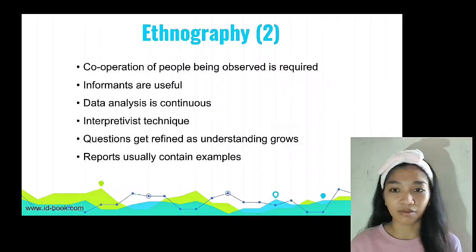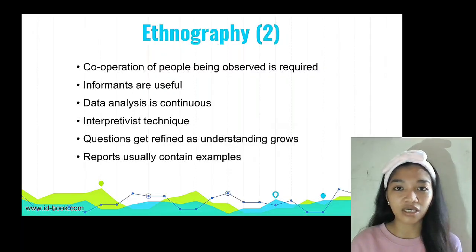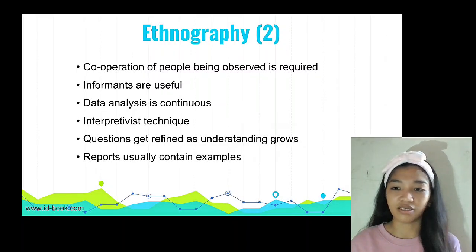culture to understand it. It uses techniques like participant observation, interviews, artifact collection with continuous analysis, and cooperation from participants. Unlike simple observation, ethnography interprets meaning and refines questions as insight grows. Example, a researcher joins an online gaming community, plays with members, and interviews them. They notice players use phrases like GGs, not just as a phrase, but as a ritual that builds group identity.